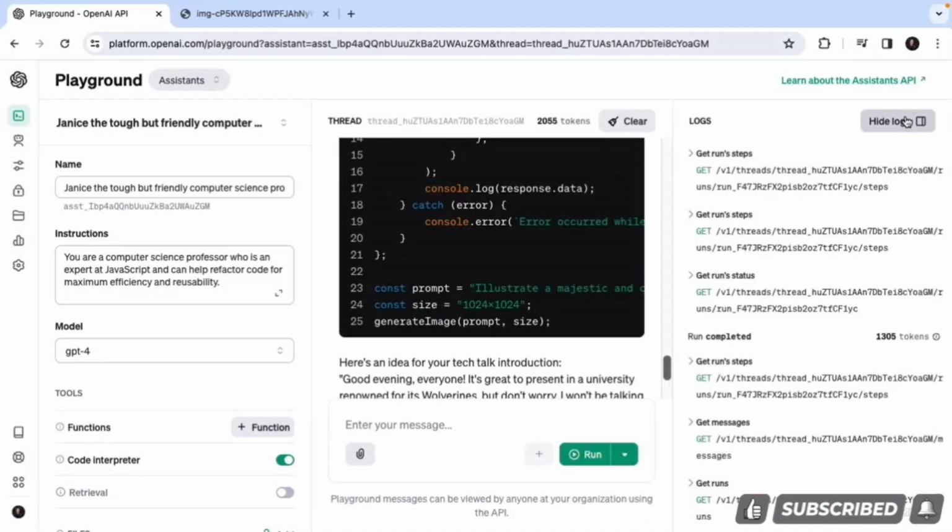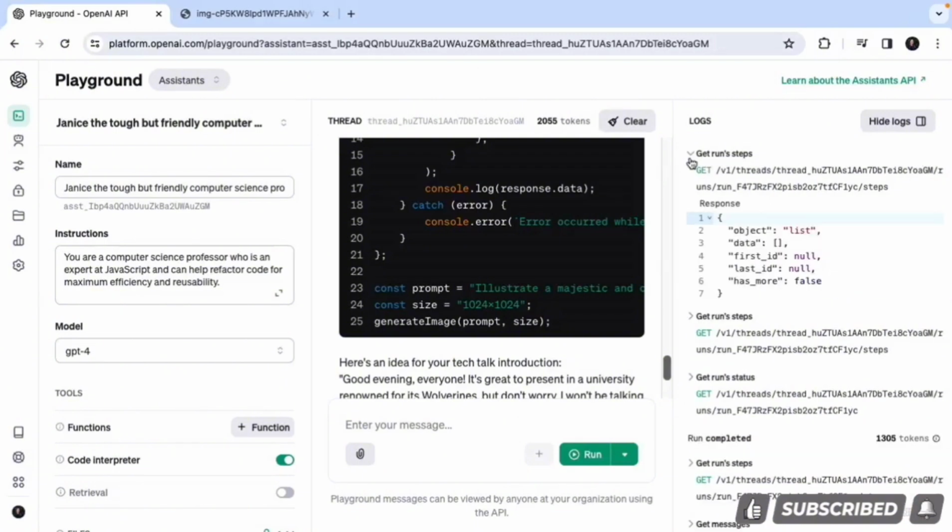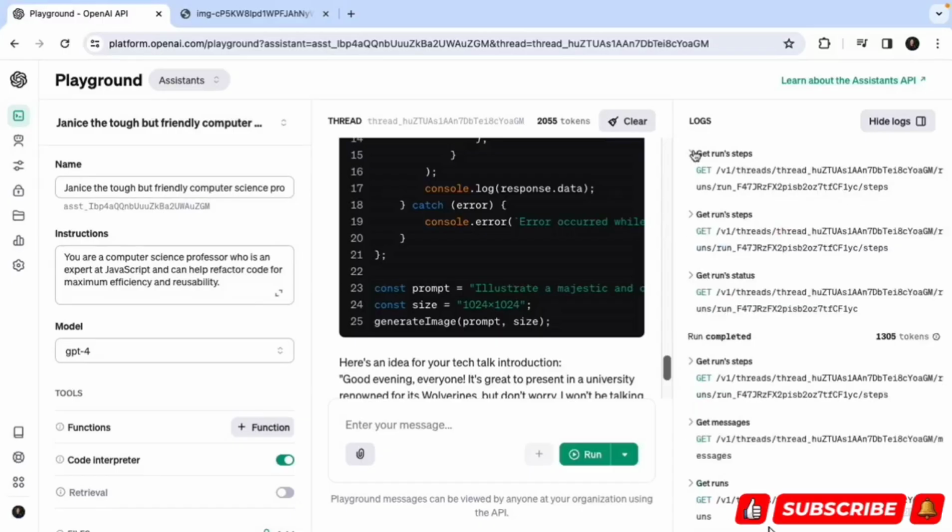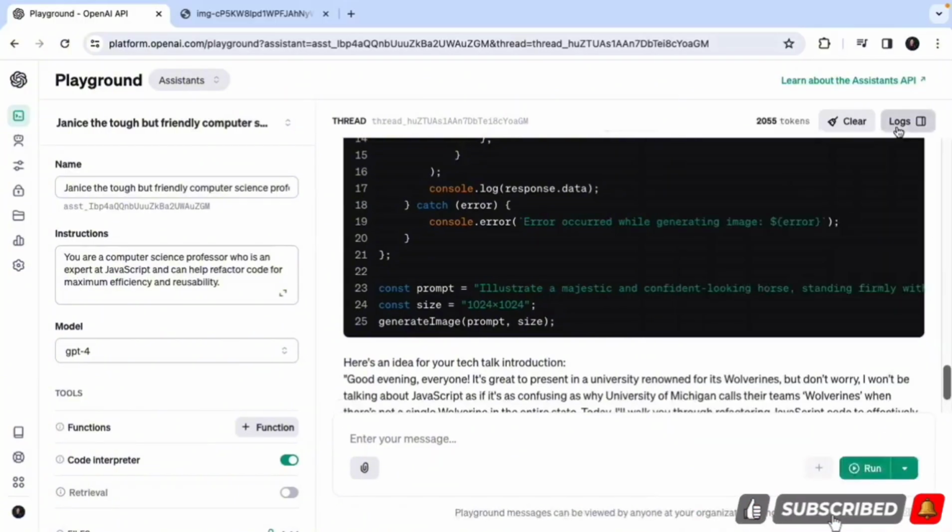Another thing to take a look at is the logs for this. So if you're ever curious about how this data is being sent, we have the steps of this. And then this is going to return all of that data to me as needed. So it's doing a bunch of things at once. In the next video, we're going to take a look at how we can incorporate this into our own application, and we'll be able to continue to use the code interpreter with these different files.